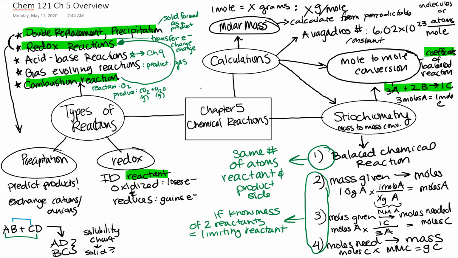So one direct way of doing this, though it's not simple, is to perform the stoichiometry calculation as if reactant A reacts completely, then perform the same calculation assuming reactant B reacts completely, and then compare those two product values. Whichever is smaller is the amount that will form, and whichever reactant led to that mass of product is your limiting reactant. Typically those limiting reactant problems are longer, but you're just repeating a stoichiometry calculation and comparing.